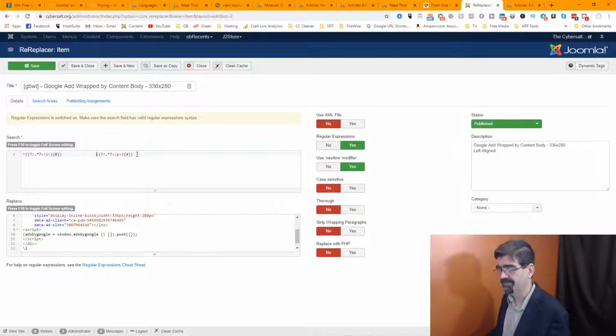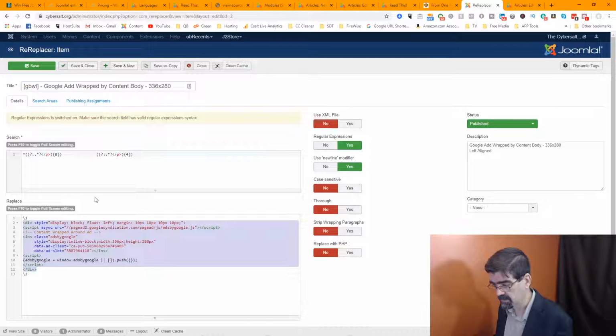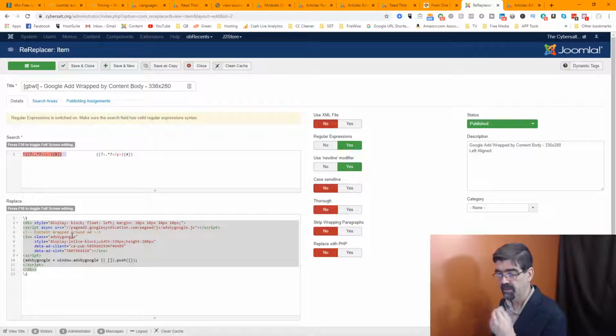What happens is that it replaces it first with /1. So the first 8 lines, put them back. Then put your code, in this case it's AdSense, and then put the rest that's there. Actually, it will only do the replacing if there's 8 lines and 4 lines. So it says find the first 8 lines, find the rest, and if there's 8 and there's 4 left over, put that code in.